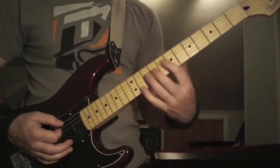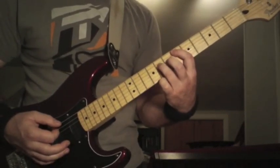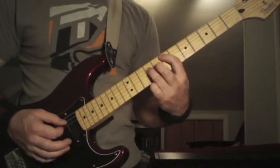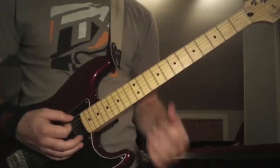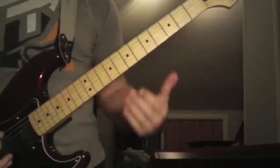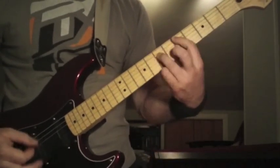Okay, that's the first riff. It follows the pattern that I showed you exactly. 8, 7, 6 power chords on the 5th string, 5, 4 on the 6th string, and then back to the 7, 6 on the 5th string. Just like that. Okay, the next time, or the next half of the riff.